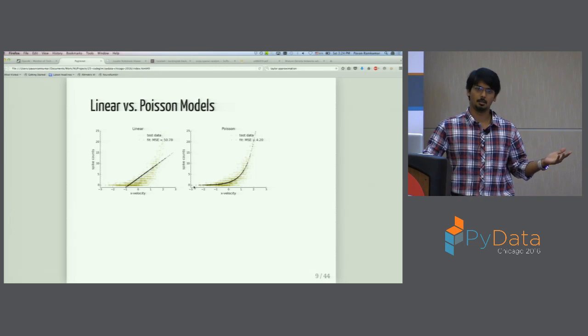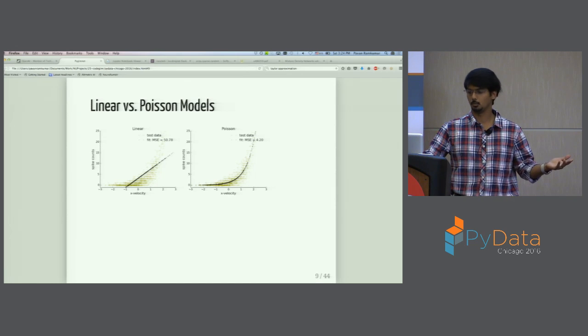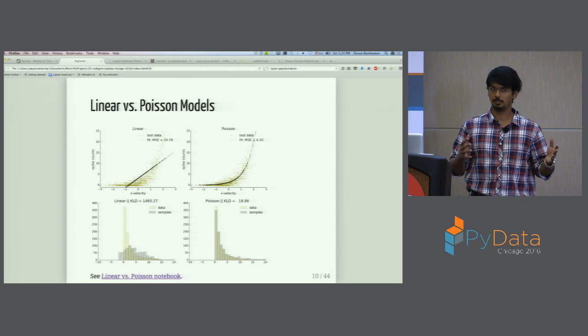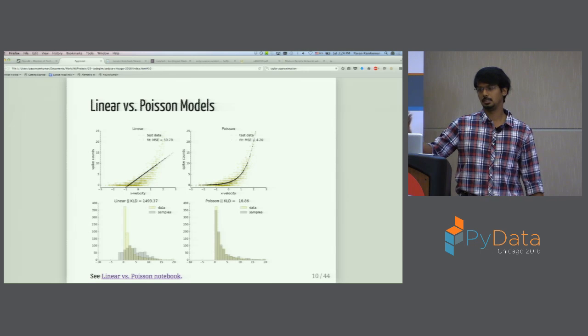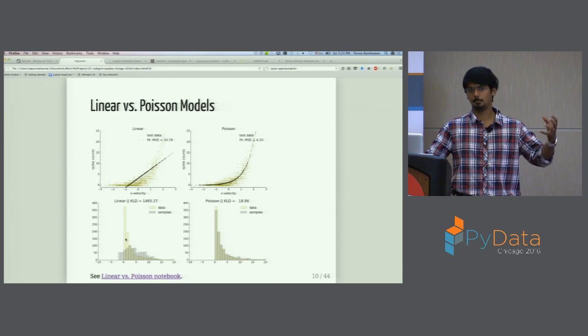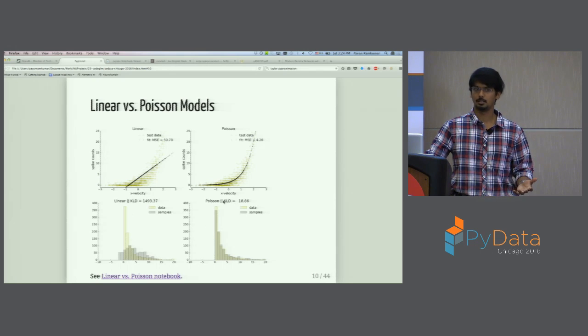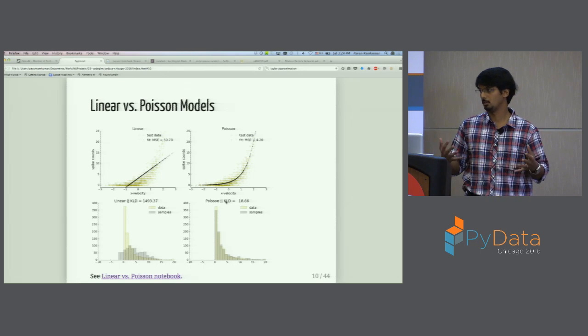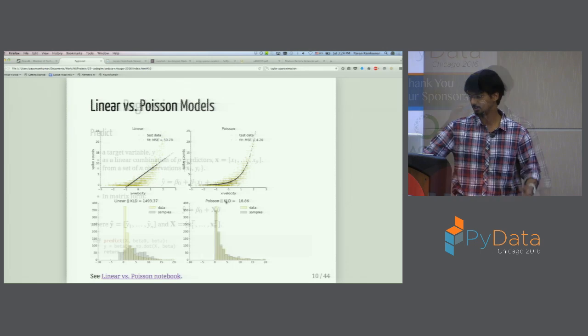Furthermore, with generalized linear models, you can sample data once you fit the model, and if you draw samples from a model that's been fit, you see that the sample data and the true data have a much better match for the Poisson regression. Without going into the details, KL divergence is a way to compare two distributions, and you can see the divergence is much smaller. This is just to motivate the importance of Poisson regression for people like us.